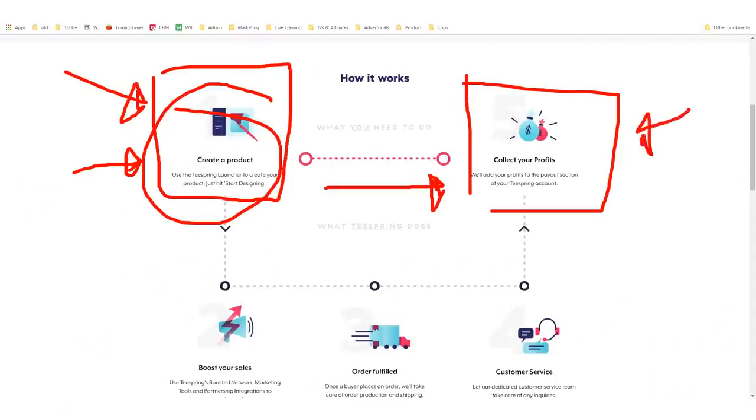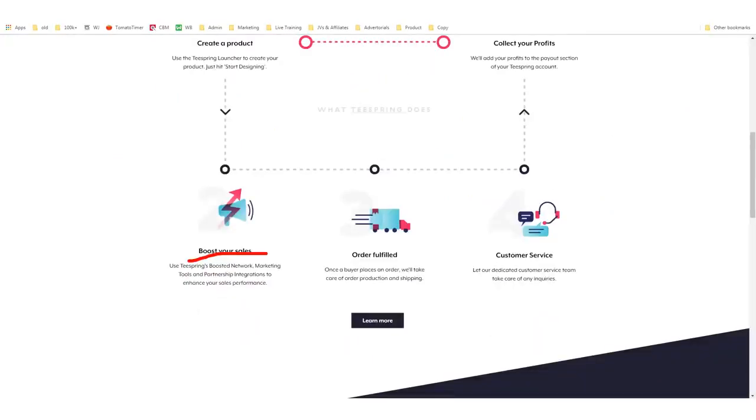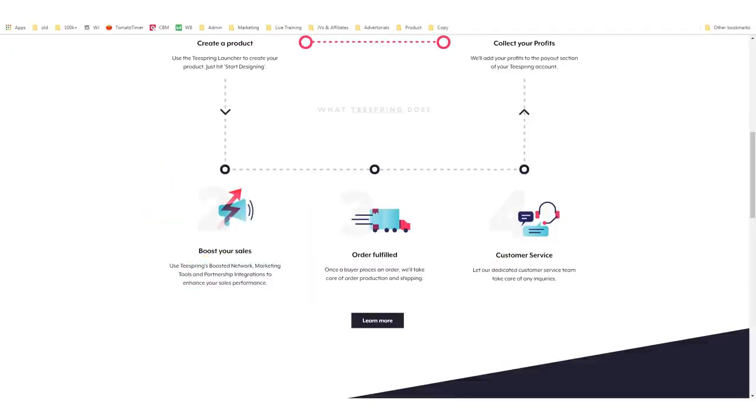Collect those profits. What's great about this is Teespring, they fulfill the orders, they fulfill the customer service, and they try to help you make sales of that product. It's a really easy way to make money, and essentially what you're doing is you're creating interesting designs that people would want to purchase. Now let's get into the specifics though.